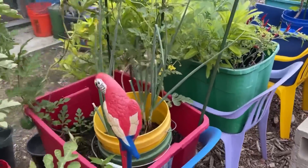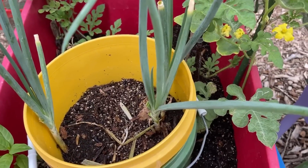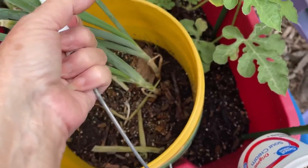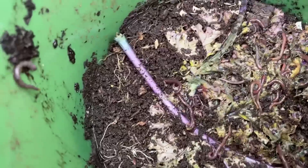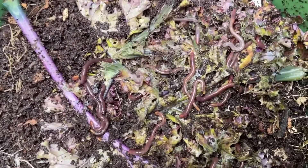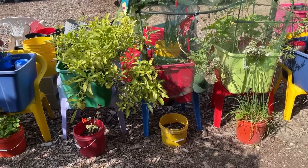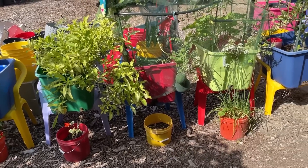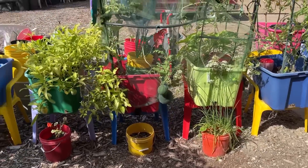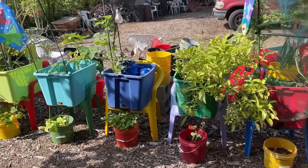I'll see and kind of have these totes ready to go in the spring. In the meantime, I can do the two-system and let the worms build up. I can always pick up the bucket and dump it in another tote because I know there'll be worms in there — whether I see them or not. I can have those two totes ready. So if something grows, like my tomatoes take off or something unusual I want to grow, I will have the totes ready. Try to get at least some because you don't have to agonize over where you're going to put it.